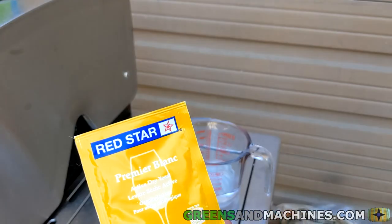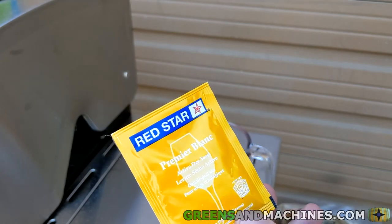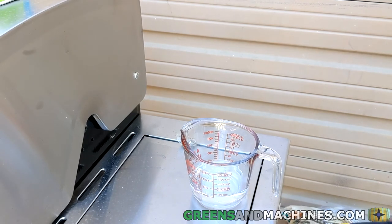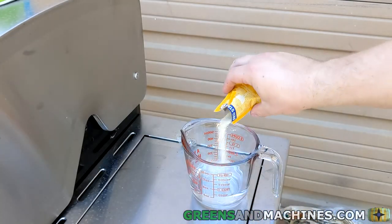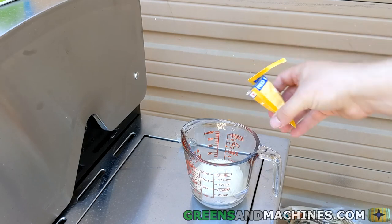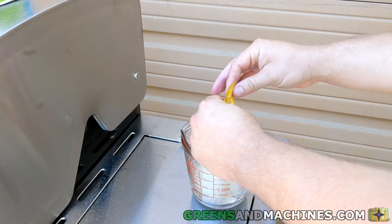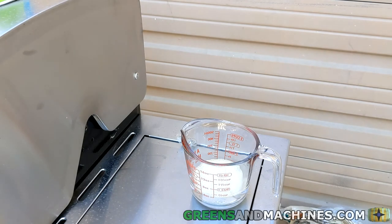A bit unconventional, but we're going to use a Premier Blanc to ferment a red wine. But I read up and this seems actually okay for pretty much any style of wine. Just a very clean fermenting yeast for all styles. So we'll be crushed into two buckets and then we'll split this yeast among the two of them. So let's activate it. Might be a little less than what I'm hoping for yeast wise, but given the amount of juice we have, it'll end up being about 4 gallons, which this is made to do 5 gallons of wine anyway, so we'll be okay.